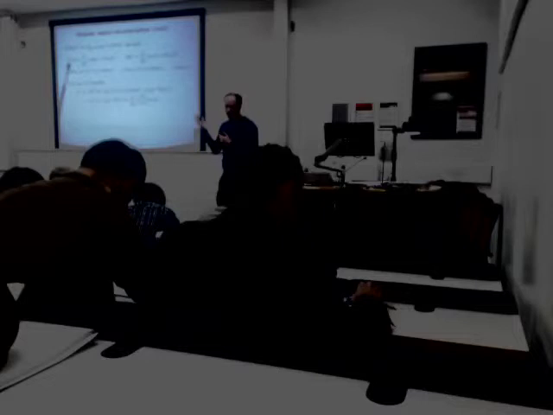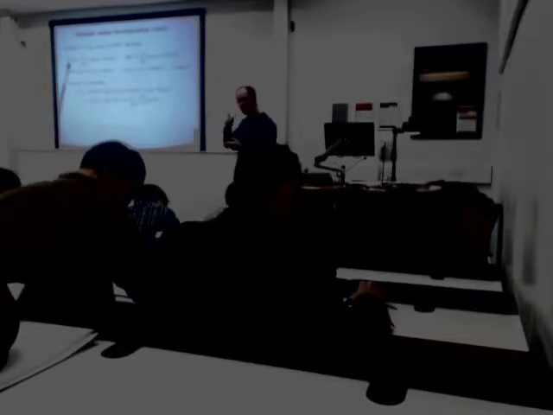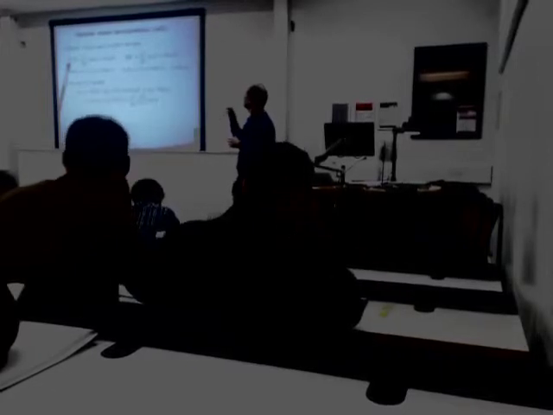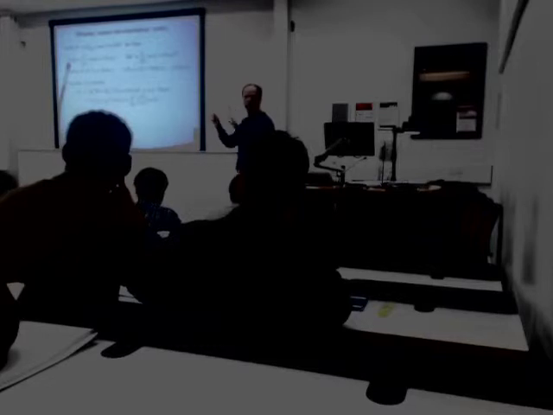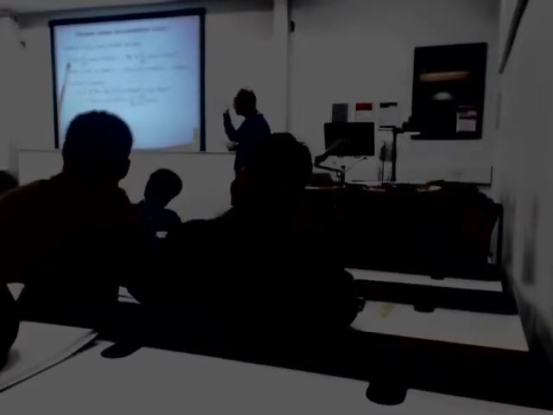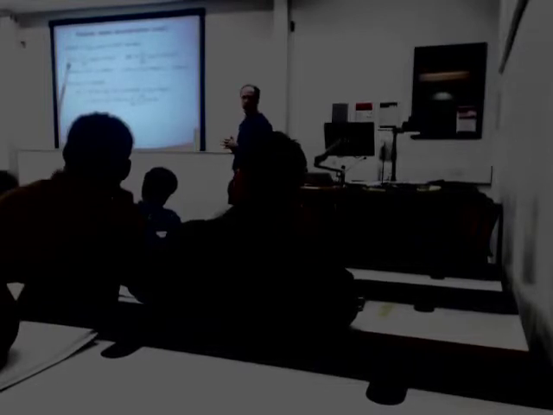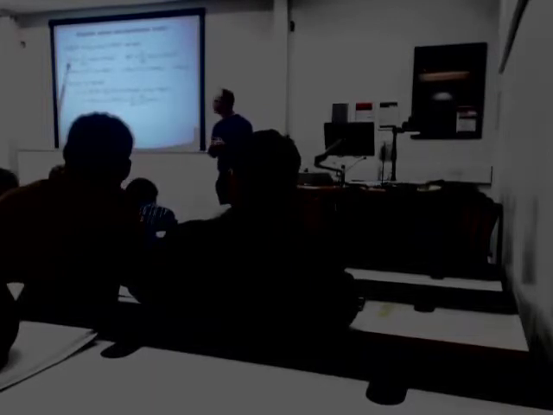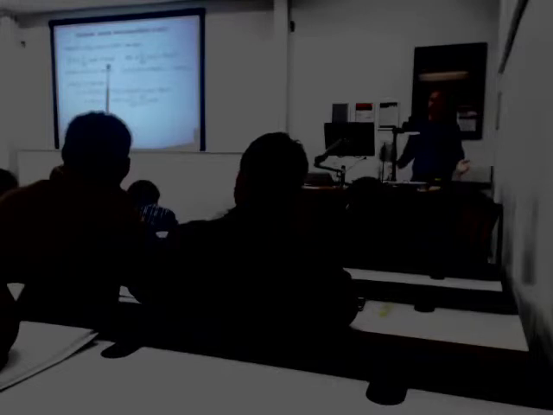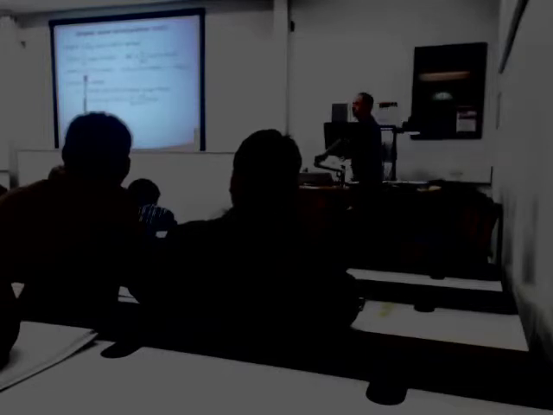Now, these two matrices are symmetric, and they're also positive semi-definite, which means that all the eigenvalues are non-negative. And from the singular value decomposition, that we have not proven, we have taken as a fact, it should be clear to you that the eigenvalues of these two matrices are the same. The eigenvectors are different. The eigenvectors of the first matrix are the left singular vectors, U. The eigenvectors of this other matrix are the right singular vectors, V. But the eigenvalues are the same, and are equal to the square of the singular values.